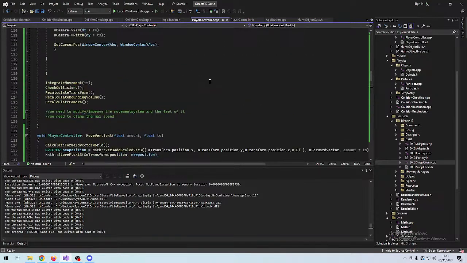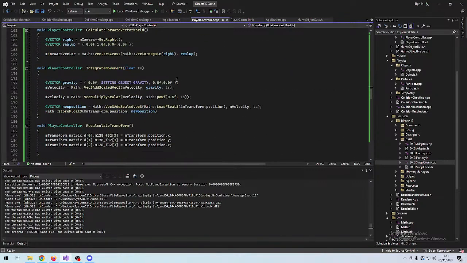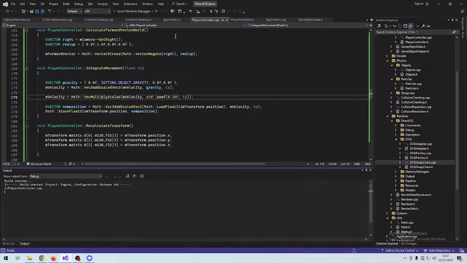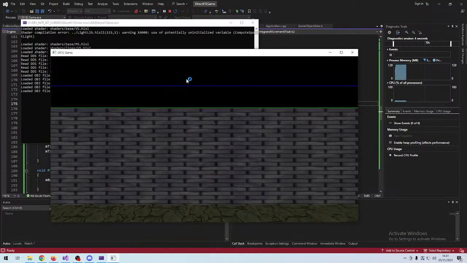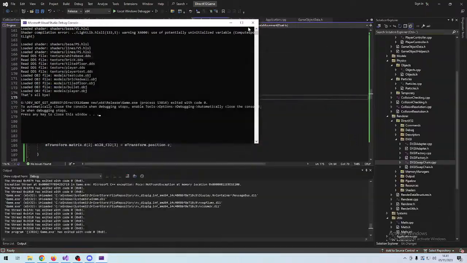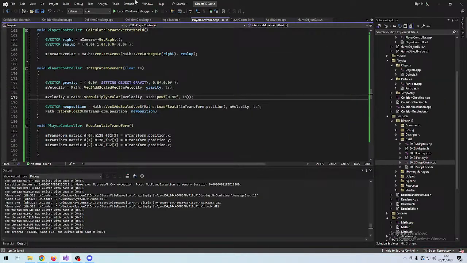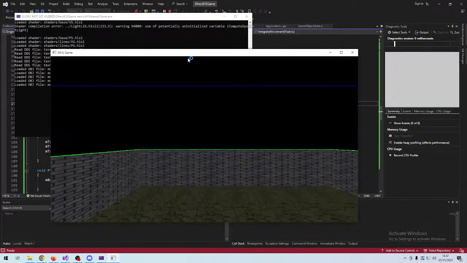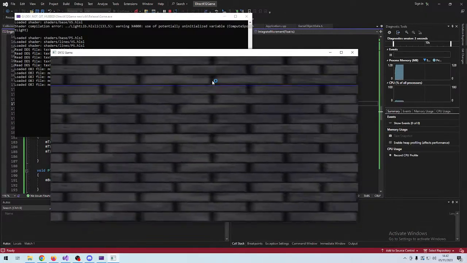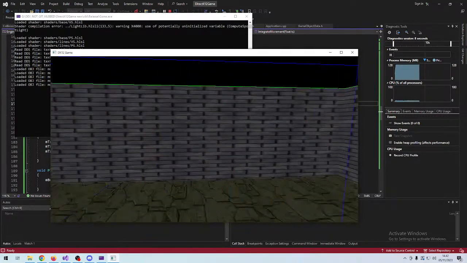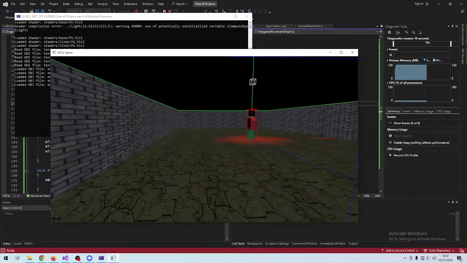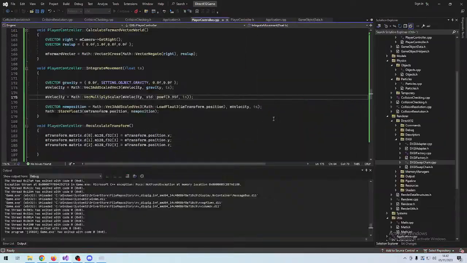Let's see, where is our dampening? Integrate movement, yeah. Let's do a lot of dampening. Maybe not so much dampening, let's try that. And the vector keeps on going, so that's definitely not the solution.